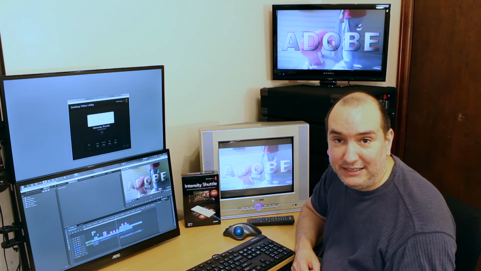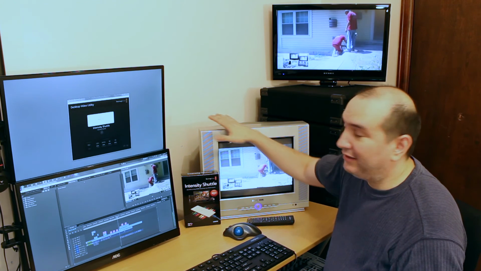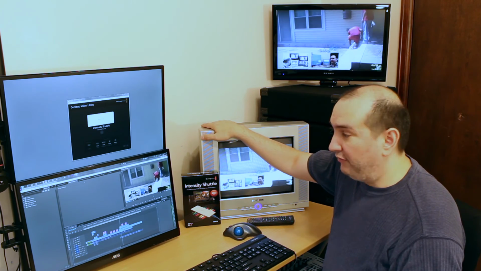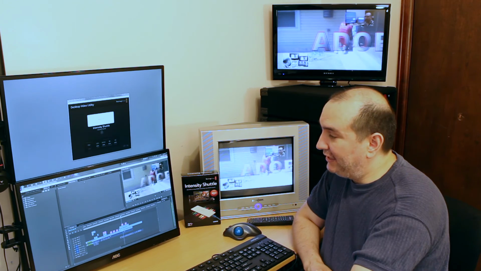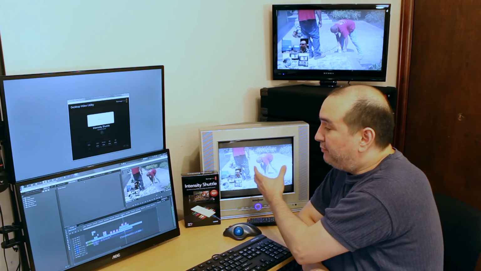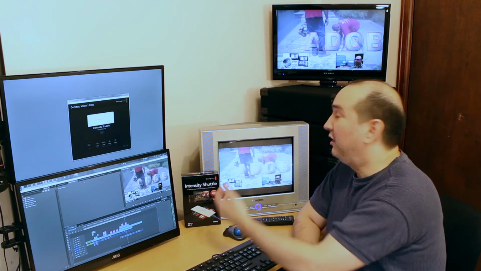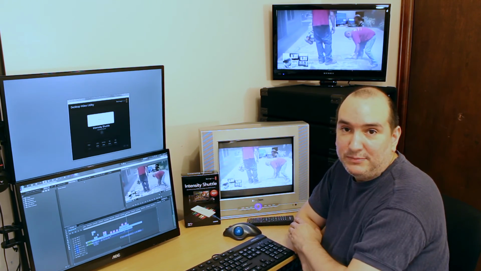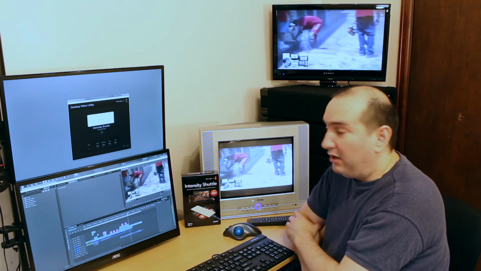It's great for viewing DVD. Anything that's standard definition will look better on a standard definition monitor. And that's why I think anybody that does video production for a living should have an old CRT monitor. If you've got older videotapes, whether they're VHS, high 8, or even mini DV that you're editing for a client, it's so much better to watch it on the older CRT monitor than on your computer monitor, or even outputting it to an HD TV. It's well worth the price of investment to go look on Craigslist and find an old CRT monitor. I'm glad I have mine.